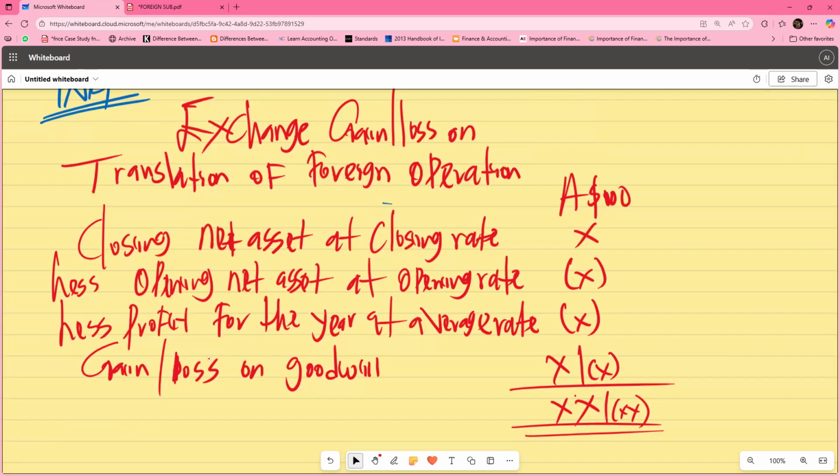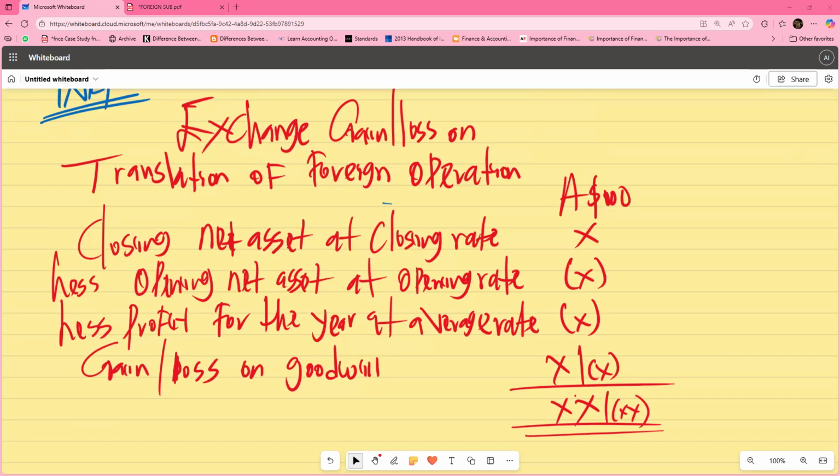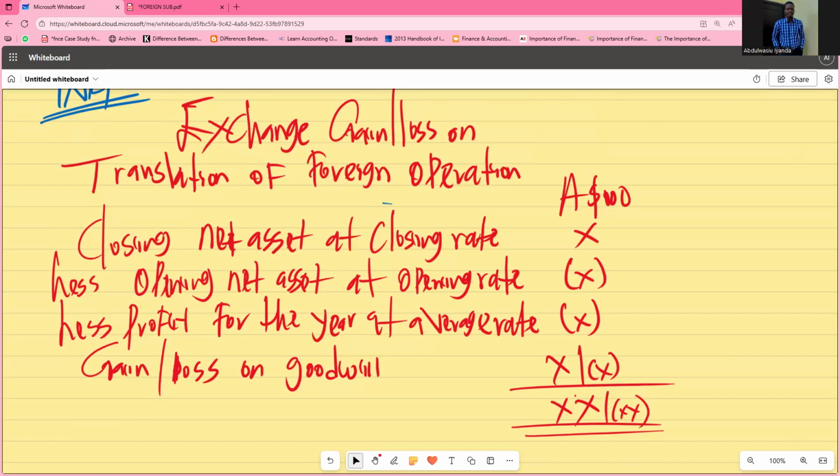Don't forget this format. This is the most important thing that we are discussing so far. The rest are simple now. Just convert at average rate. So this is where the work is. Please try as much as possible to listen. Digest this format before we move forward. Put it down. I don't want to stress you guys. Before you can do this, one thing that you have to do is calculate the goodwill first.